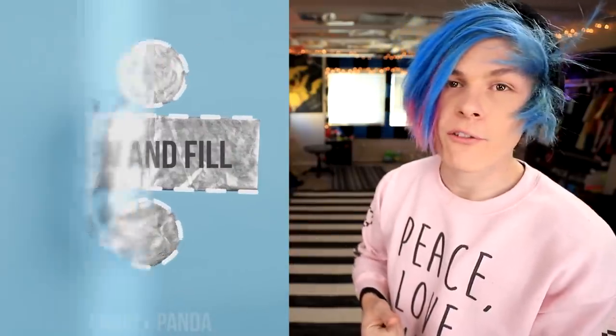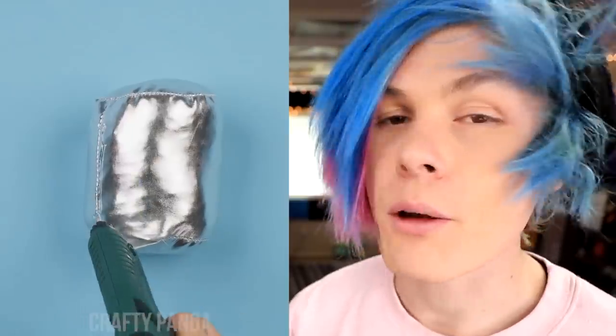Then you gotta make the ornament top. So what you gotta do is get some fabric, cut it just like this, sew and fill just like the last one. Then you get yourself some fancy rope, hot glue it on, and boom, you got yourself an ornament pillow. It's so comfy. Yeah, I think this one looks pretty good. I'm actually really excited to do this one. So I guess we're gonna try it.